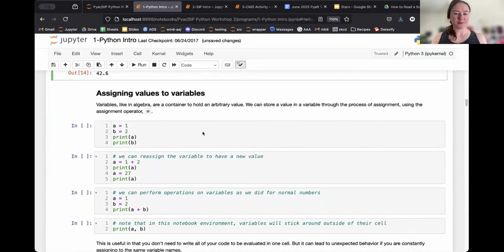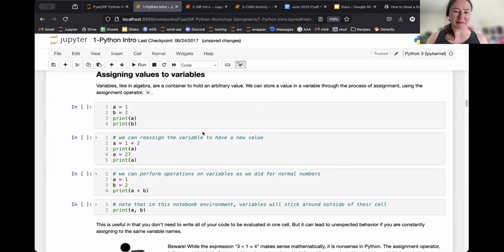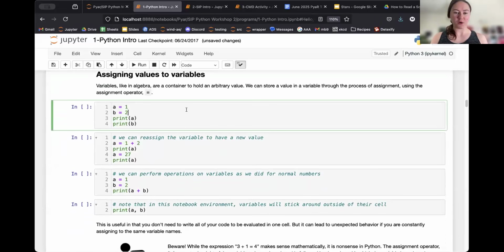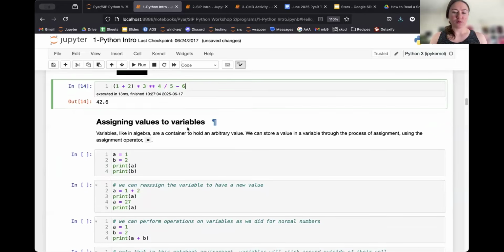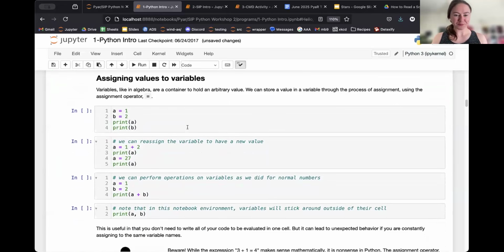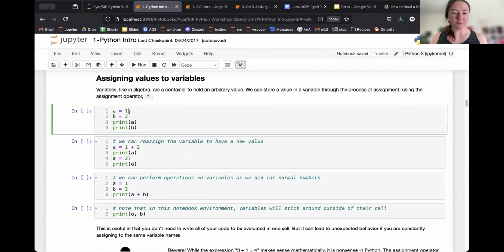All right. So now we're going to get into one of the superpowers of Python and really any code. The idea that you can not just use numbers directly, like this, where it can be hard to keep track of them and maybe you have to type them many times, but can we use what are called variables. So much like in algebra, if you've seen algebra before, variables are a container that hold an arbitrary value, and importantly, they store that value. So once I define a as equal to 1, and I just use one equal sign here, once a is equal to 1, a will always be equal to 1 unless I reassign it.